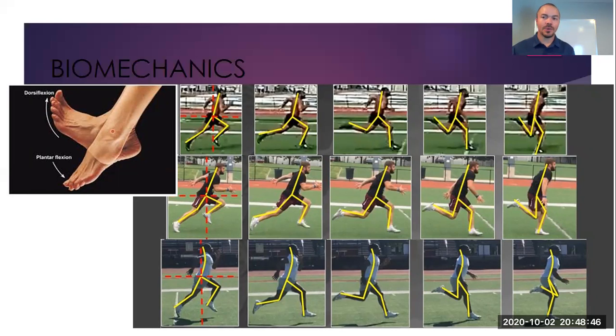And remember, even though you're going to end up performing an extension at the ankle, what you really want to do is dorsiflex after that foot comes up off the ground, because as you dorsiflex, you're putting more space between the ball of your foot and the ground, and the more space you have, it gives you an opportunity to hit that ground a little bit harder and produce more force. And also that dorsiflexion is going to be part of some front side mechanics with that knee coming up out front as well. And with good front side mechanics, you're going to be able to drive a little bit further and get a little bit more air time from one step to the next.